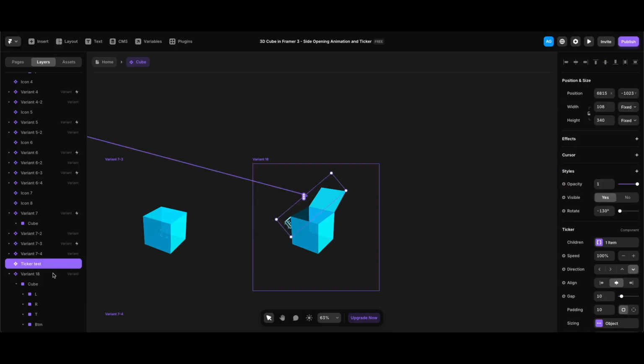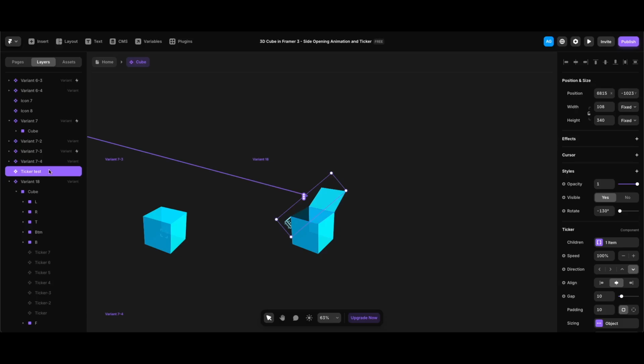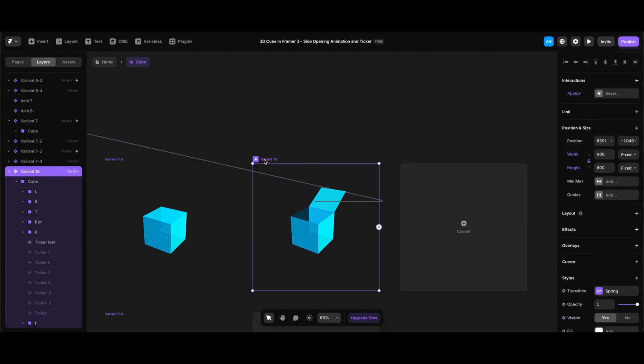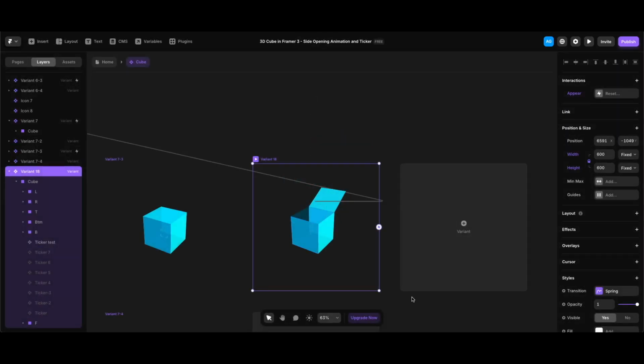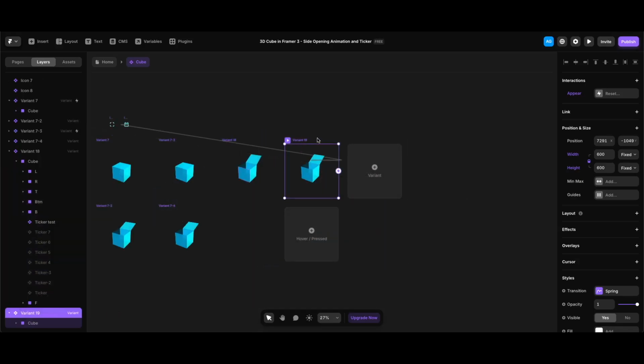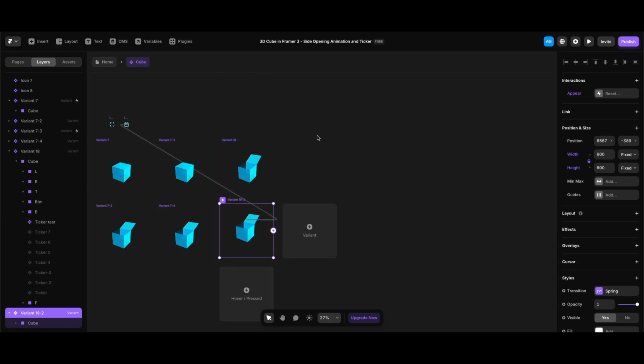And after these changes, since our ticker for the new variant is ready, we can carry it back to its place, right? And then we should preview and adjust the transform of the ticker if needed. Let's say it is okay. Since we need also the closed state of the new variant, we need to duplicate it, and we should place it under the new variant we created, and we need to rename it.